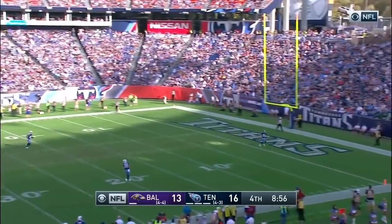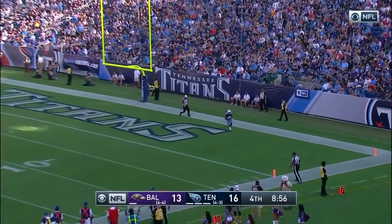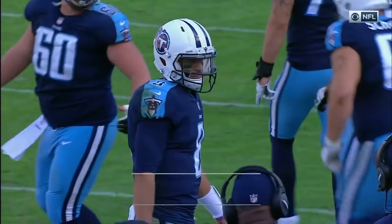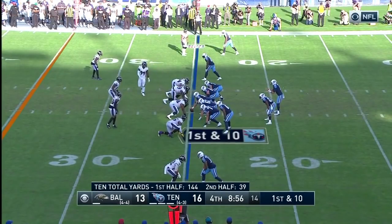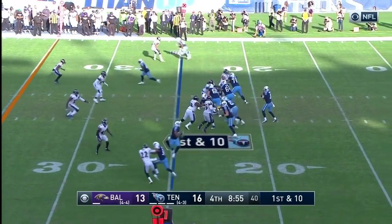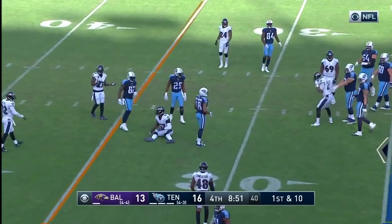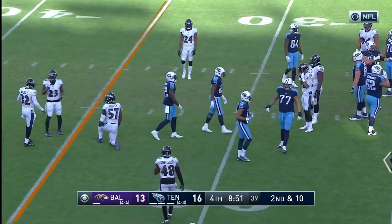So they go through the air. They find it there. This is Adoree Jackson's going to get this in the back of the end zone. He'll leave it there and to the 25. Murray in the backfield with the 1st and 10 for Mariota. No, that's deflected and dangerous. Knocked away by the covering Jimmy Smith.